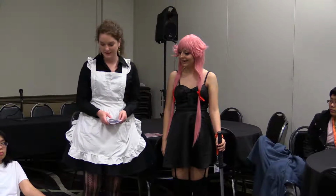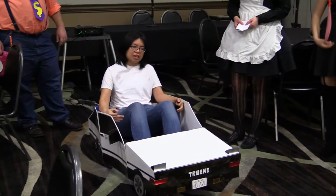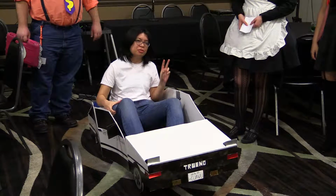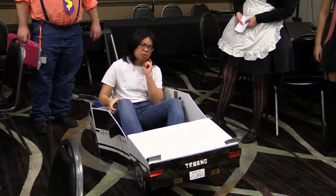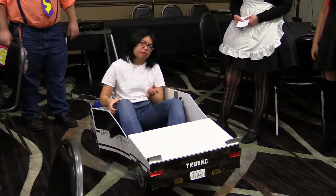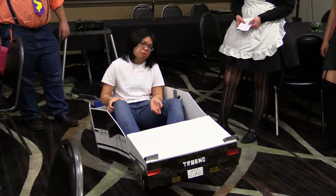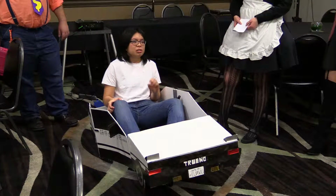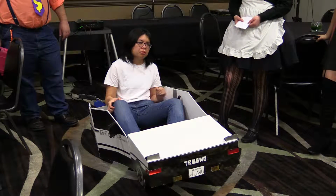Yeah. That'd be awesome. Okay, and then would you like to go next? Sure, I'm Takumi Fujiwara from Initial D, and also this is the Panda Trueno. I got inspired to make this because with hoverboards being more popular nowadays, people started making these cart attachments where you can attach them and have a way to sit down on it. It's much safer. And then we're also watching Initial D at the UT Anime Club, so the idea just kind of came together, and I worked on it pretty much for a whole month.